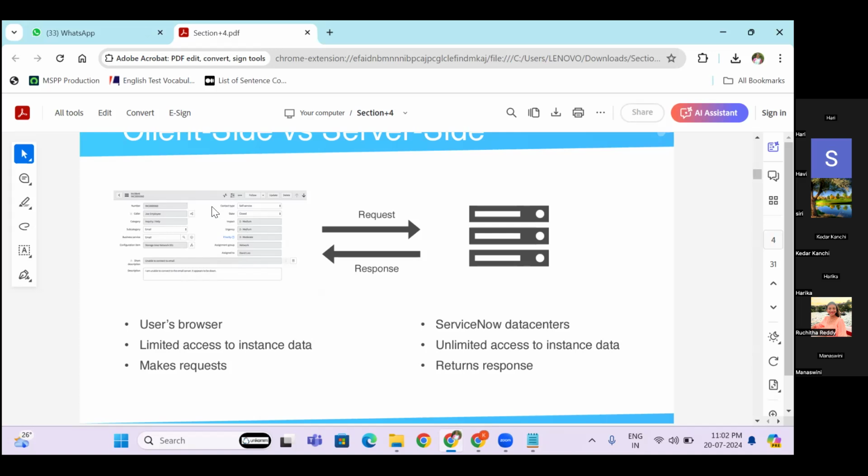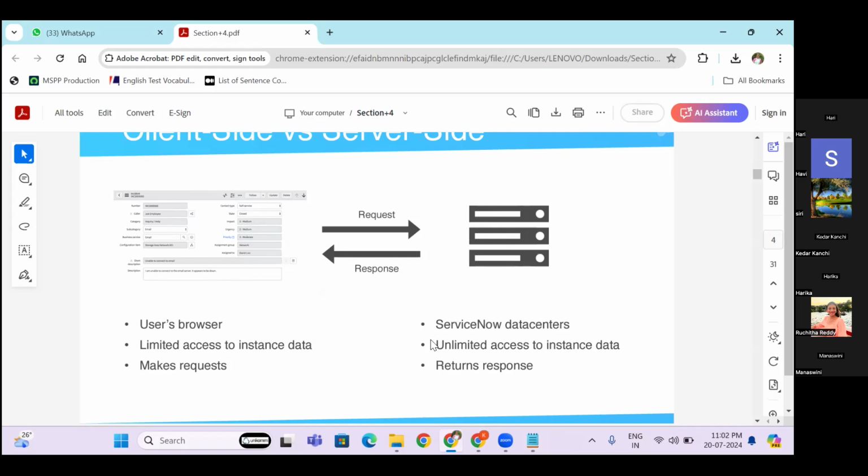Suppose we are entering data; it requests the data from the backend. For example, you select a user, which is related to another table, and you get the data. Whatever you request is linked with the backend database, which is server side, and the server side gives you the response in return.